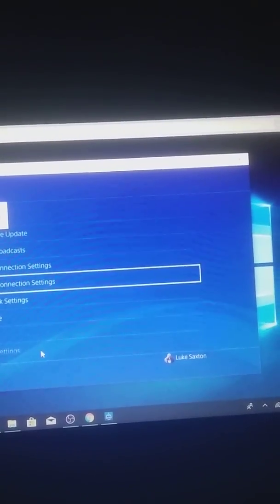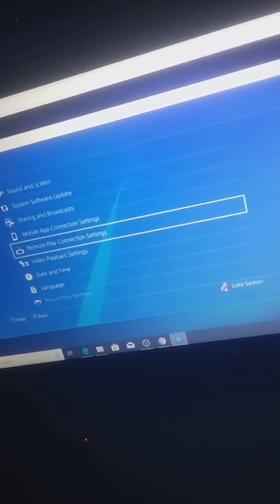And basically, you can control your PS4. You do need to have a USB cable to do this, though. If you do not have a USB cable, you cannot play. You have to have a USB cable at all times to do this. You need to make sure your controller is plugged into your computer to be able to do the glitch. I mean, it's not a glitch, it's just remote play. Sorry, it's my fault. And right here, as you can see, we are on the computer.